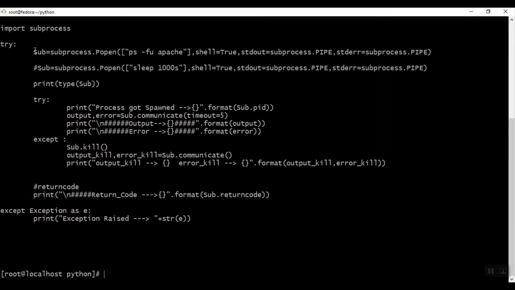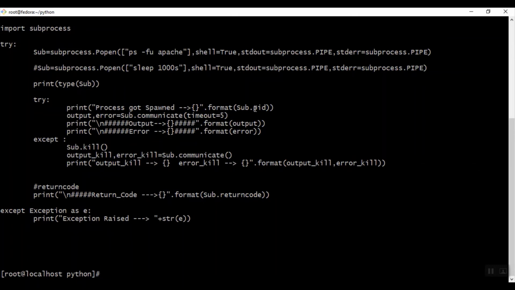I kept this command in a try and except block because if by chance it raises any exception, it will be captured under this try and except block. This Popen object has an attribute called pid.